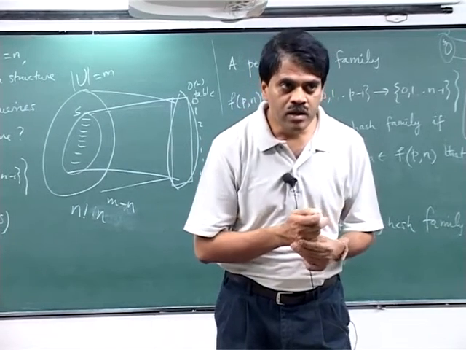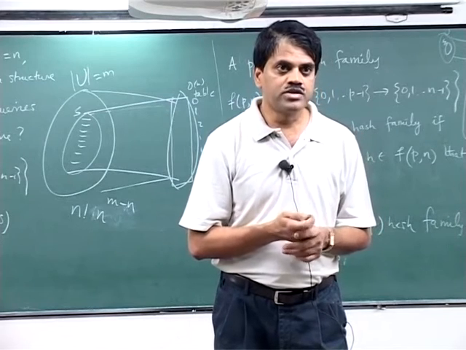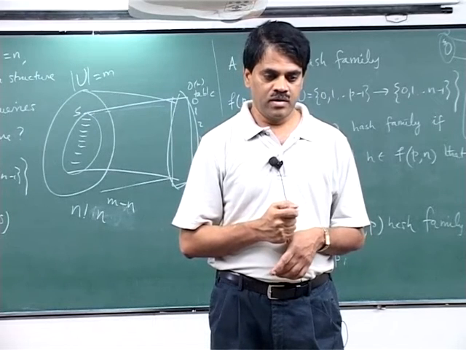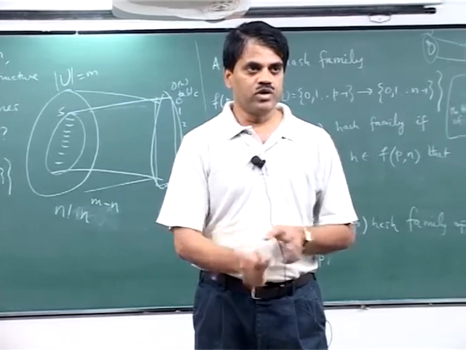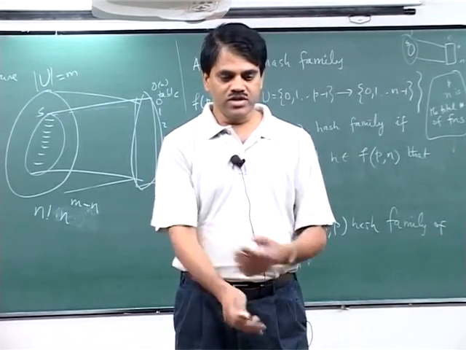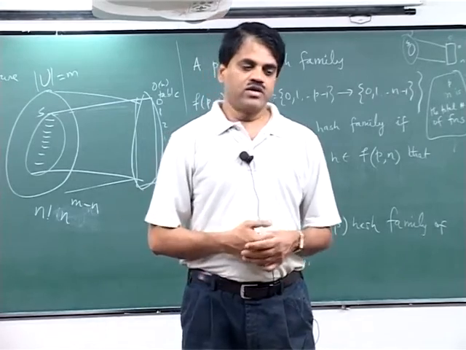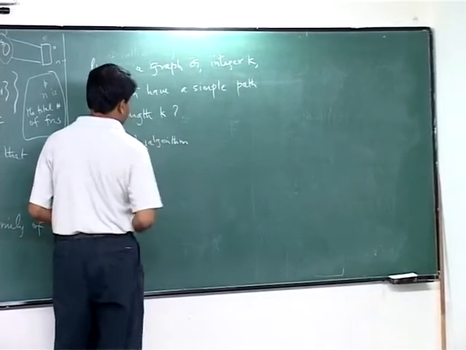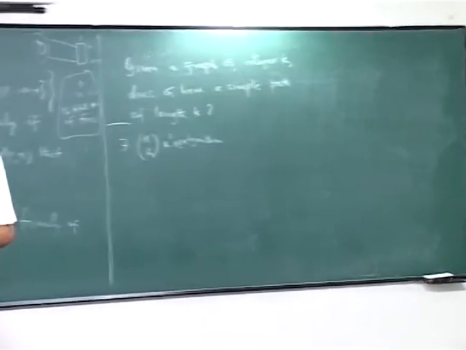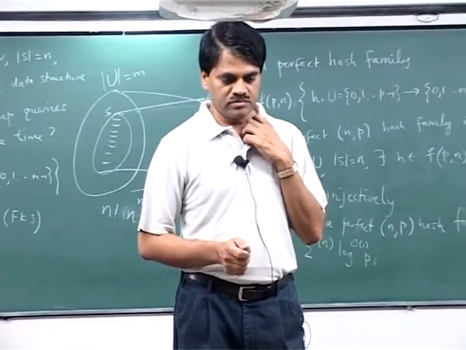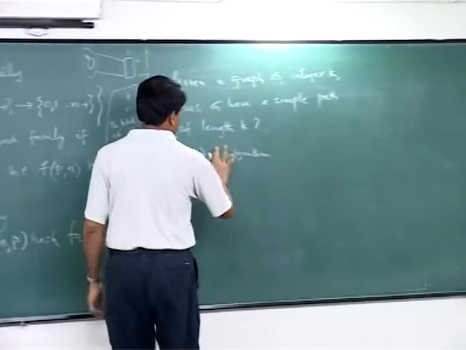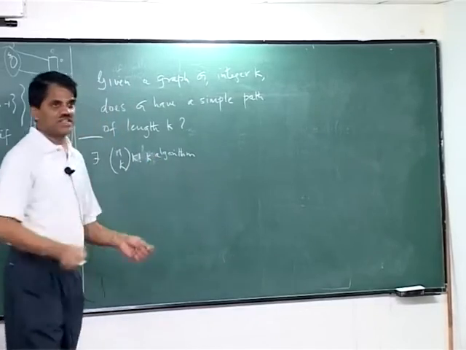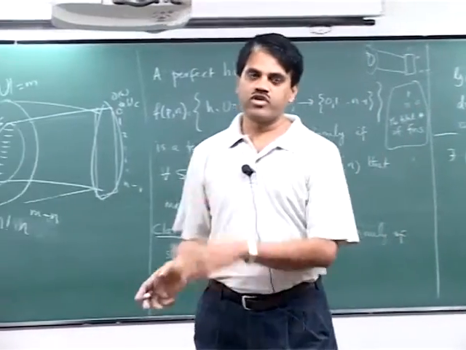Sorry? Does order matter? Combination? Okay, so what do you want to add? K factorial or something? I choose k vertices. Oh, I see. So a conservative algorithm would be to fix a permutation and check whether there is a path in that permutation. Then you don't even need the k square. It's a permutation, and then check whether there is a path 1, 2, 2, 3, 3, 4, whatever.